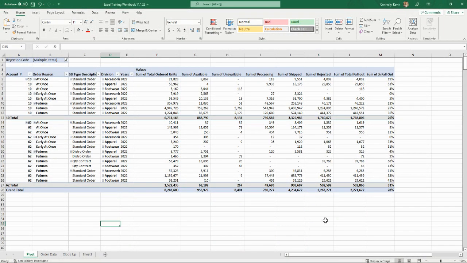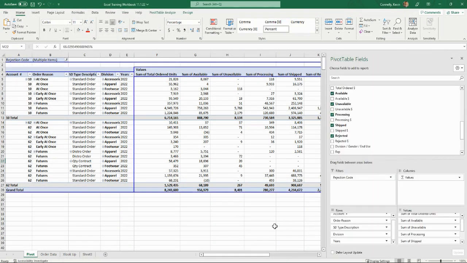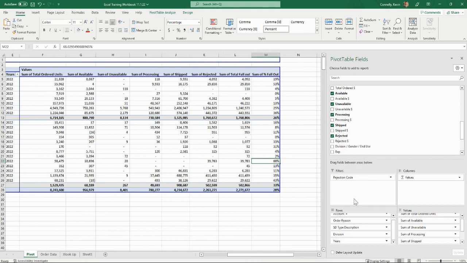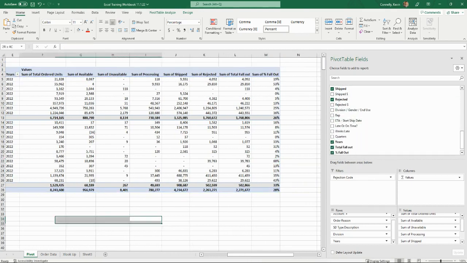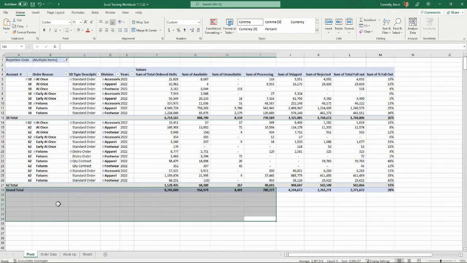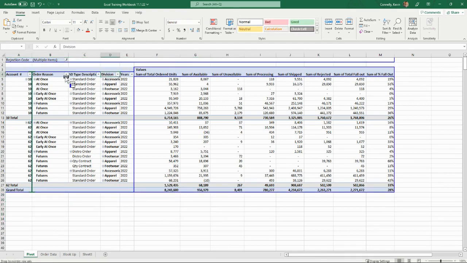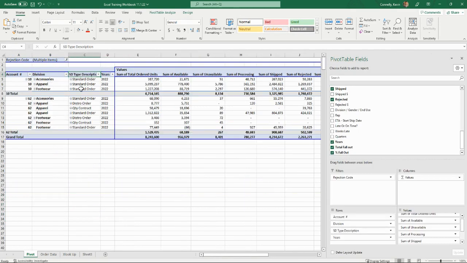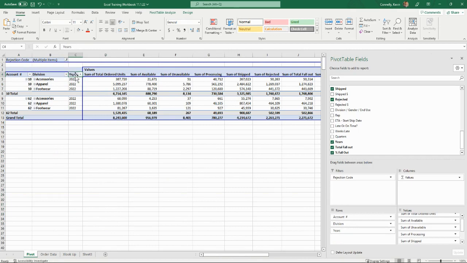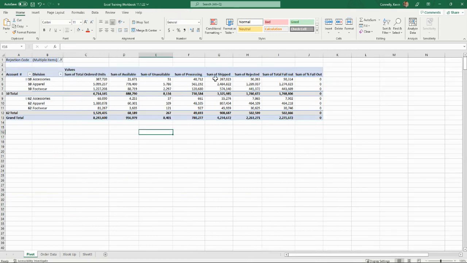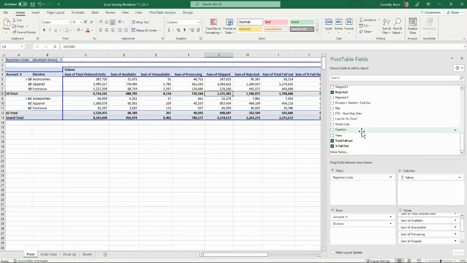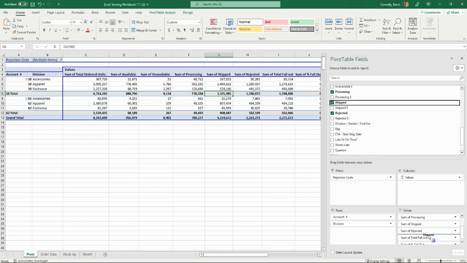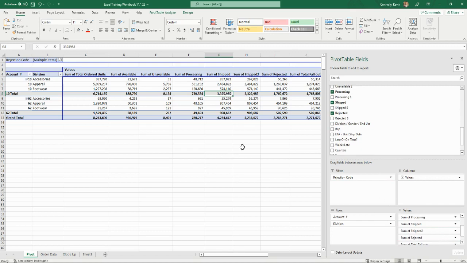Okay, changing values. So another thing that can be helpful to add in here is, so let's drop this down so that we're only looking at division by customer. Now we have our shipped totals here. Now we could also, you can actually drag your value in 2 different times. So now we have shipped showing up again.